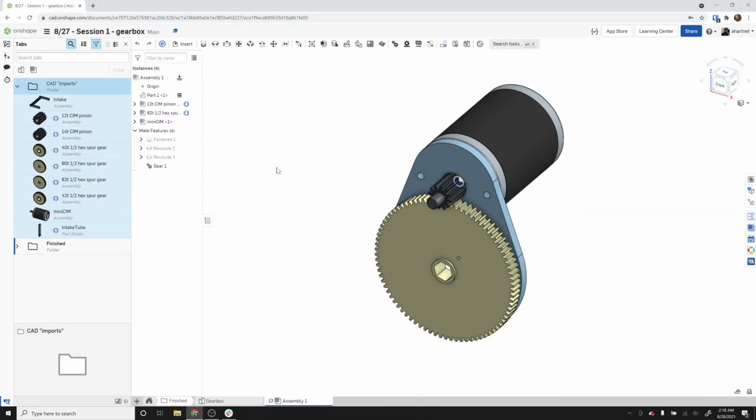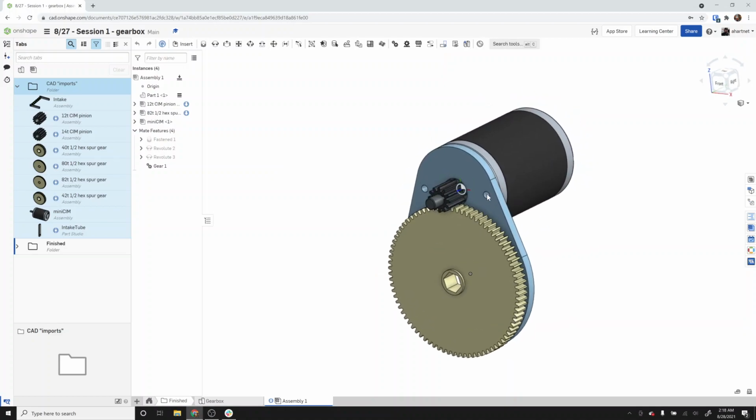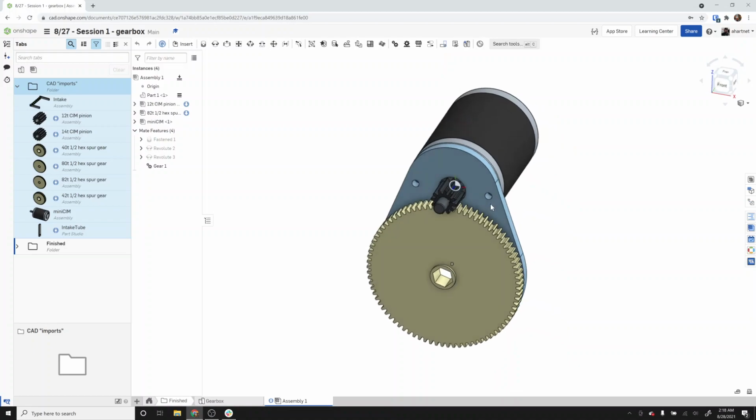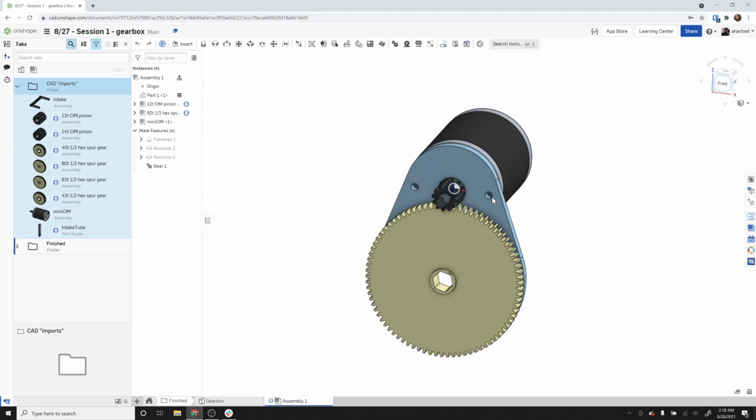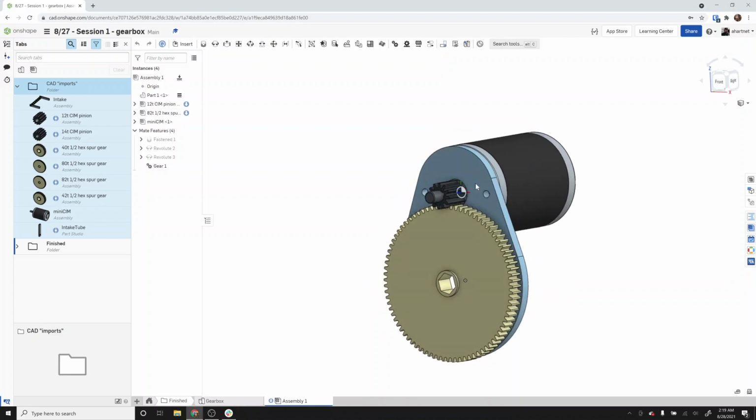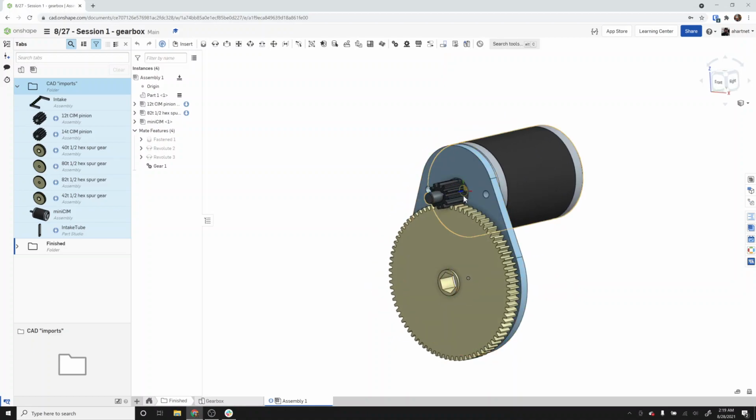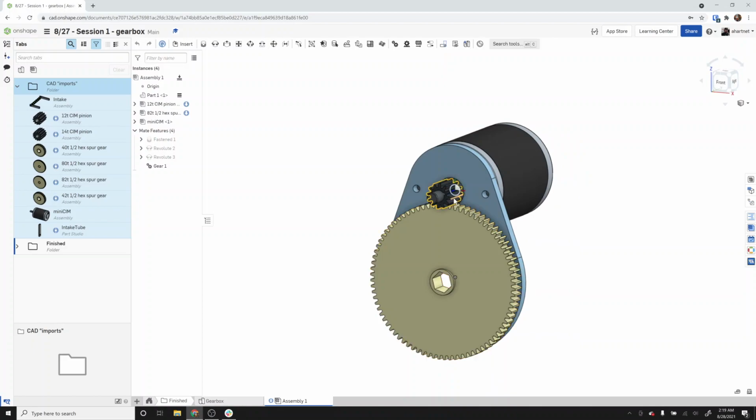All right, so today what we're going to do is make a gearbox plate similar to this one. Eventually, hopefully you can expand it beyond this, but basically something that is able to hold a motor and be sized appropriately for a pinion motor and a spur gear. So we're going to talk a little bit about how we do those types of things.